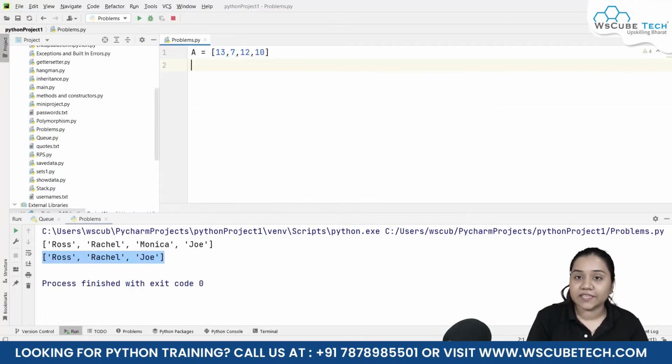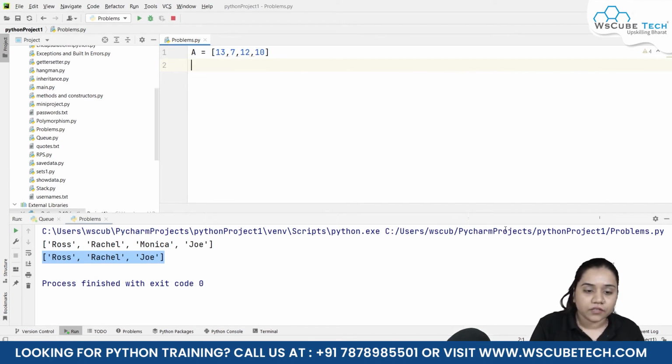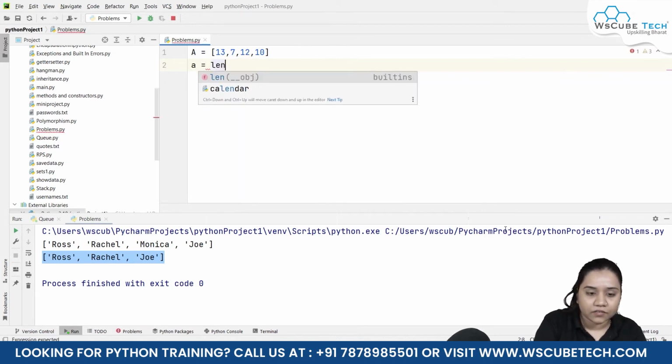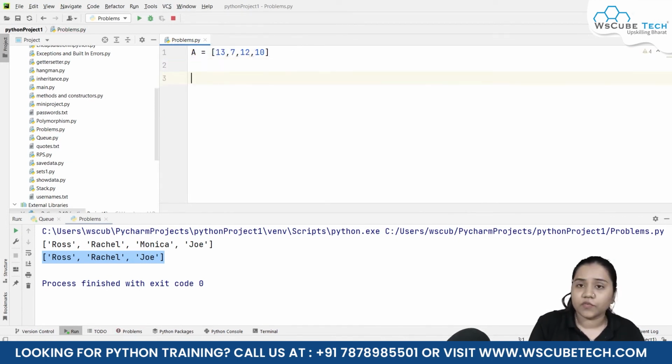So I've taken this list over here. Now I'm going to find the length of it. For finding the length, I'm creating a small a variable over here. Inside, I'll be writing len of a, or we can do it directly. We can use the direct method as well by writing for i in a, that is the name of our list.